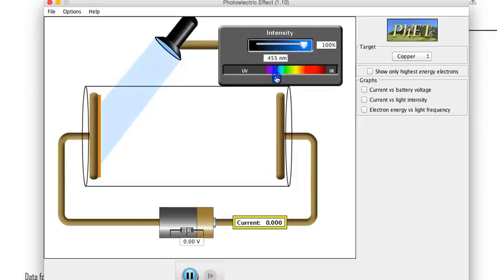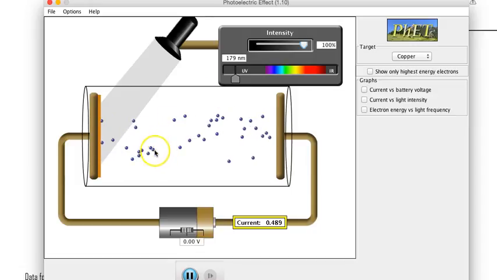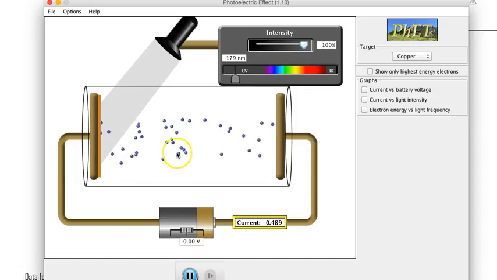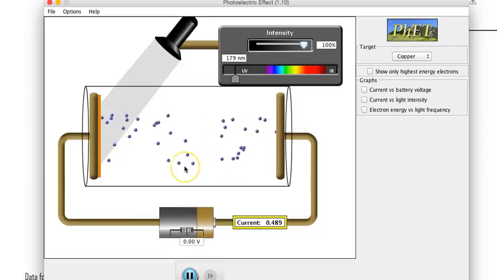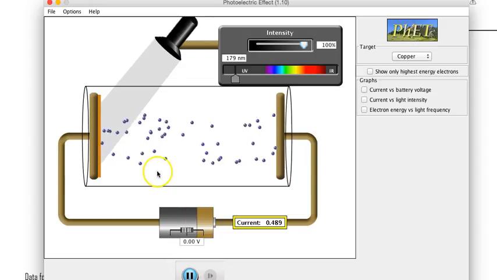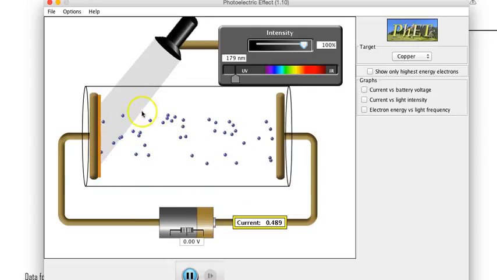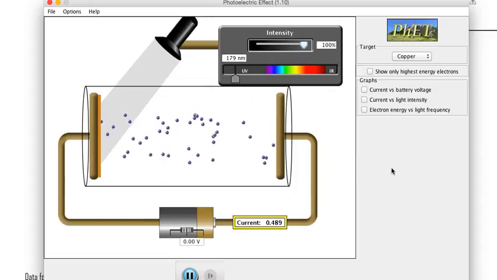So you look at copper. Copper resists losing electrons. That's because its binding energy is much, much higher. It's a higher threshold. So only when we get to the ultraviolet, maybe, if this works at all, there we go, somewhere in the ultraviolet region, am I ejecting electrons? And again, the ones going slower are the ones that have a higher binding energy that are close to the nucleus. Remember, all electrons are not in the same energy levels. Electrons, as we're going to come to understand, are quantized as well. And that is the photoelectric effect.